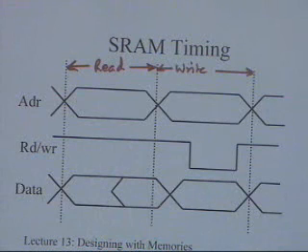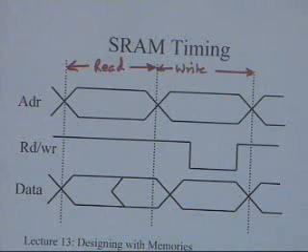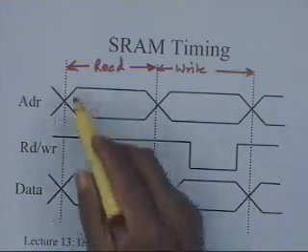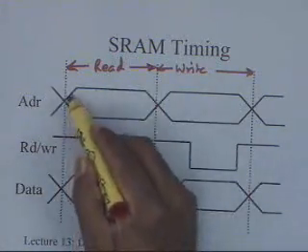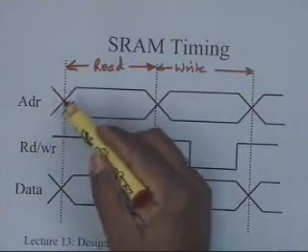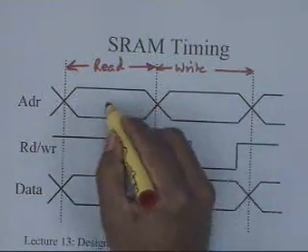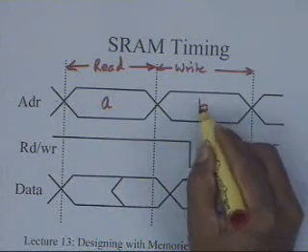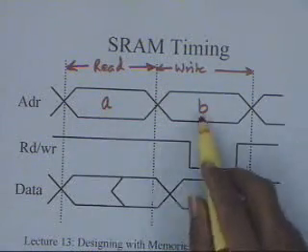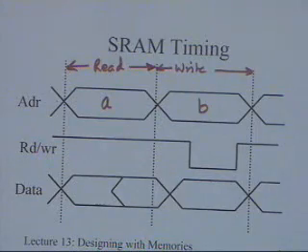You typically associate a cycle time with a memory. It is the time in which a complete read operation or a complete write operation can be completed. Typically the cycle time for most RAM devices is the same, that is, the time required to complete a read operation or a write operation is the same. During the cycle, your address should be stable. Of course, the address changes here, as shown. During this time, let us say my address is A and I am reading from location A, and I am writing into a location B.